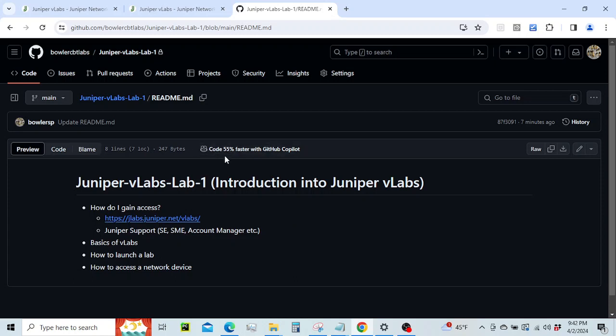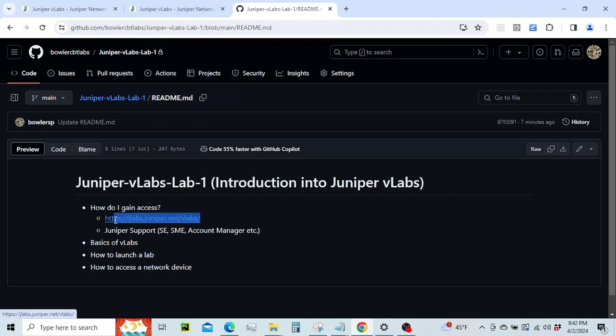We are also going to be using GitHub, and we will give you guys the configurations to all of the labs moving forward. So we're going to provide you with initial configurations to save you time so that you can follow along step by step as we go through labs.